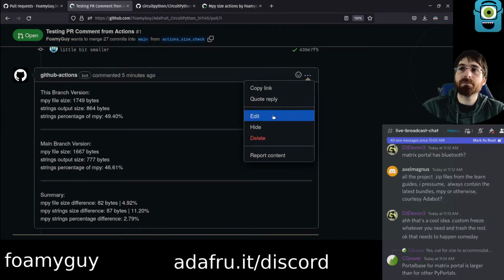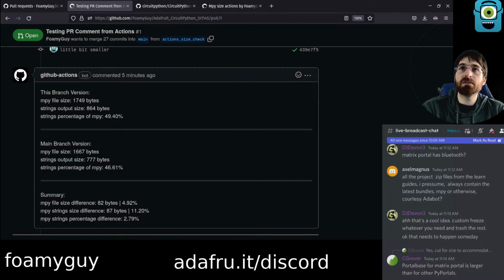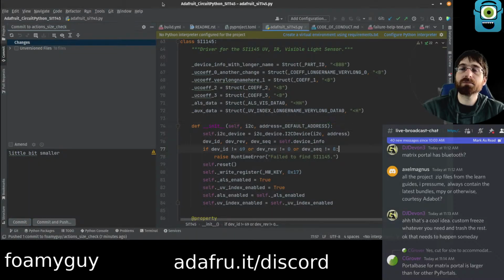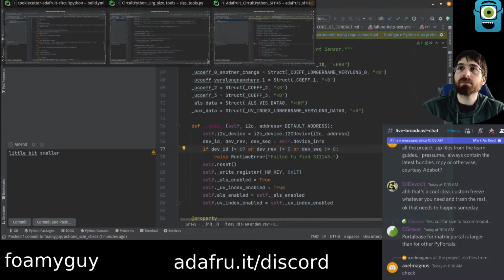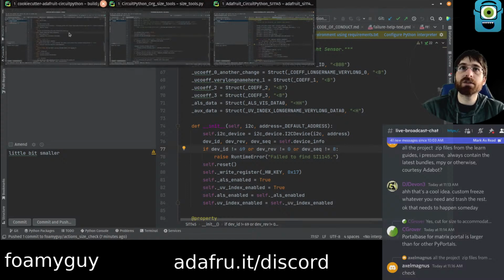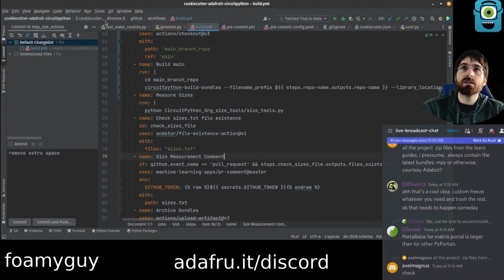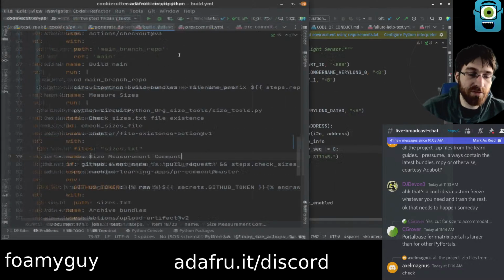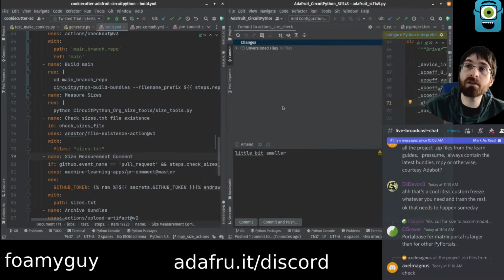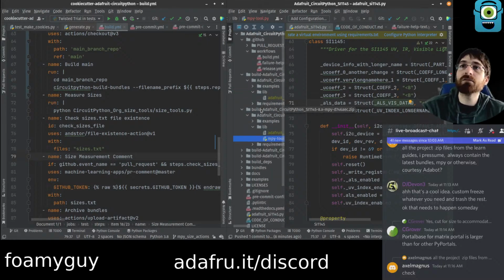Okay. So we're gonna copy this. We're gonna take a look at Cookie Cutter. And I'm gonna try to see, do I have anything different inside of that compared to what I've been doing over here in this SI 1145?